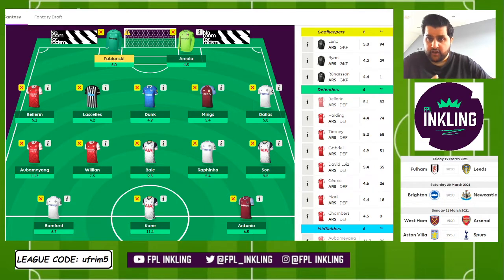The 4 fixtures for Game Week 29 are Fulham versus Leeds, which is Friday the 19th of March, a late kickoff. You've got Brighton versus Newcastle, West Ham versus Arsenal, and Aston Villa versus Spurs. None of the games look easy on paper. I think they all look quite difficult fixtures for the relative teams participating. But let's go through them one by one and diagnose where I believe you can maximise your returns from your players. I think we'll go through fixture by fixture, and then I'll go through the players that I have in my squad and why I've chosen them, comparative to the other players that may be in the squad for that game week.